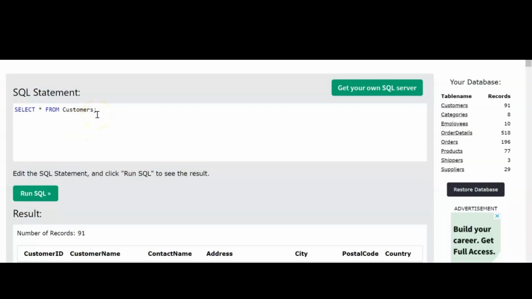Next thing is only selecting specific columns. If I need some specific columns' details, I have to mention the columns just after select. Since I know customer name is the column name, since this may be created by me, or I can check the detail directly, and I need to get the contact name as well. I will give it here, and then I need to get the city of the person, that also I have to include here.